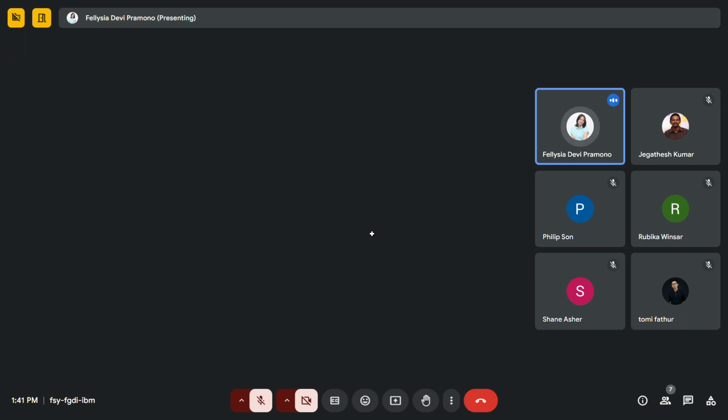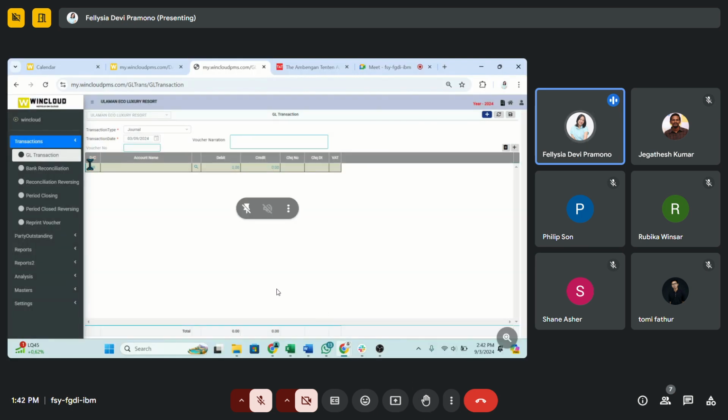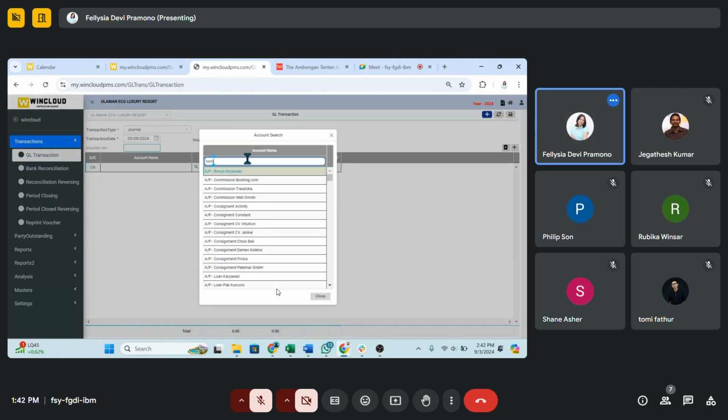And for the bank reconciliation, if there are transactions that we have created from GL transactions here, let's say there is a journal, and then credit.